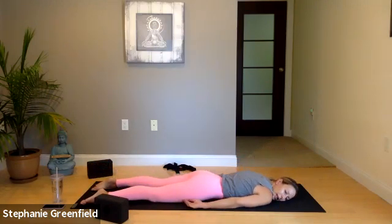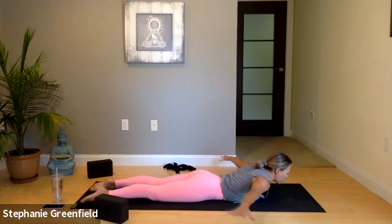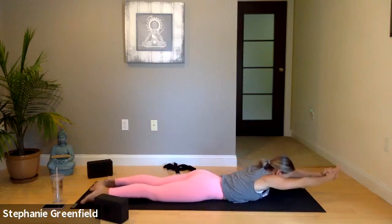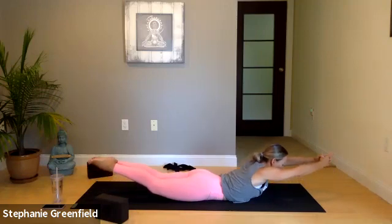Take a full breath in and out. And then come back to center. And we'll either take that same arm variation. You can open your arms up like an airplane, or you could send them forward, pistol lock the fingers toward the front of the room. Whichever variation you would like, and come up for 5.